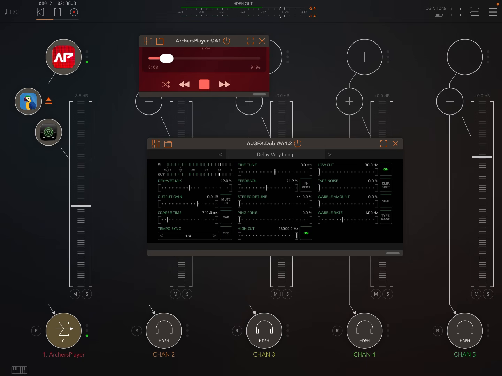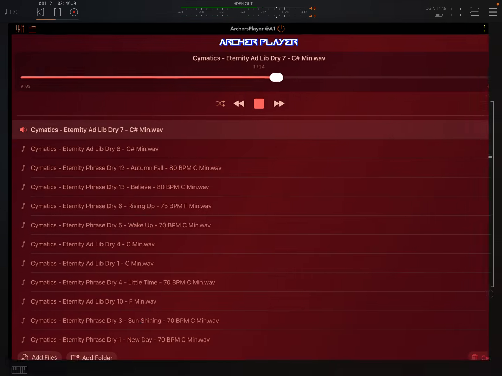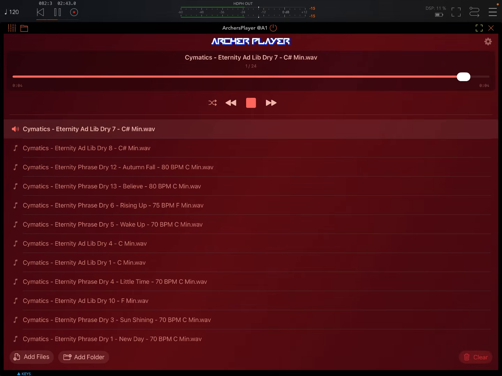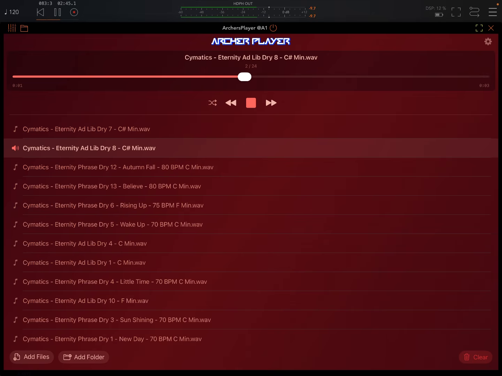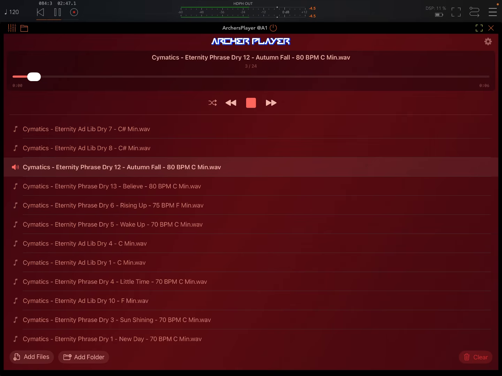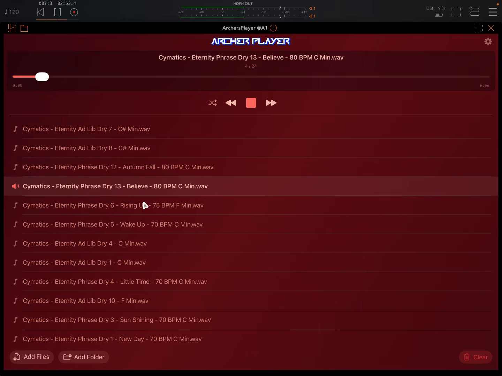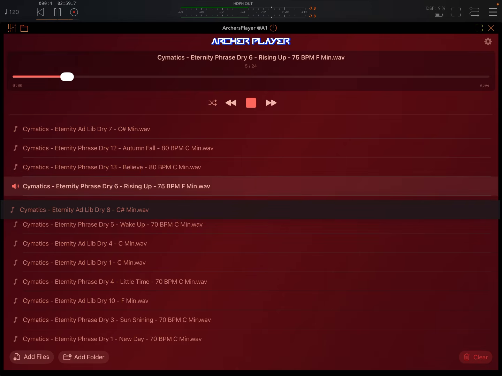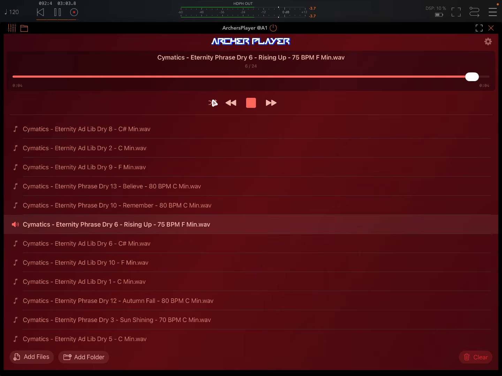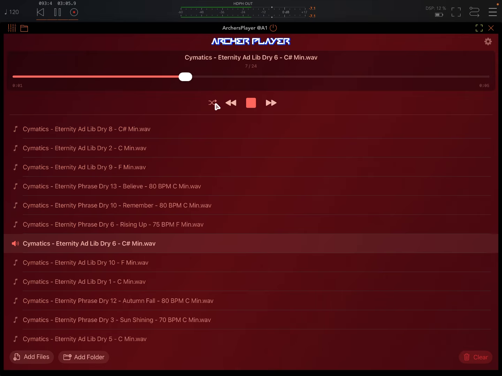So yeah, if I look at the App Store, let me just point out a few different little things here. Build a playlist from individual files or entire folders, right? So we have add files, add folder. Tracks then play sequentially from top to bottom, right? But you can reorder them with long presses. So if I long press here, I can drag that down there, right? There's also a shuffle function. So that's just shuffled the list.